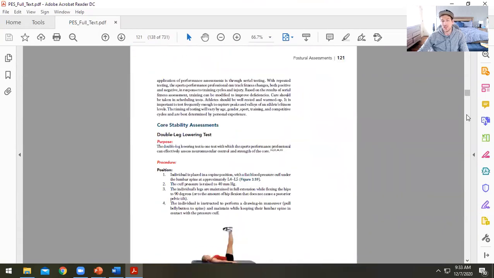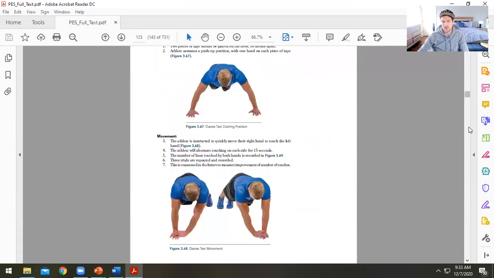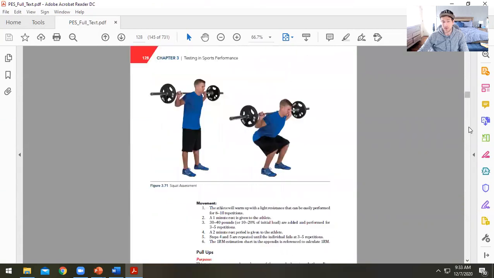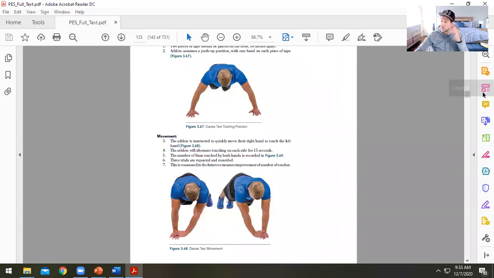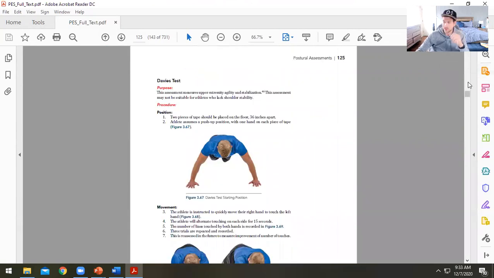Scrolling. Okay, so take a look right here. There's that Davies test. There's the bench press test. Now, here's a special one. And what's kind of cool about this, and one of the coolest things if you decide to get into coaching, in just a second, I'll take you to the back of the book. In the back of the book, they have specific programs and recommendations for athletes in specific sports. And one of the things that they do in that category, they break down which assessments are most important.